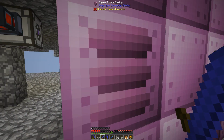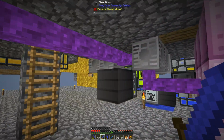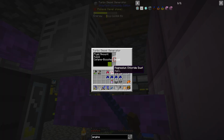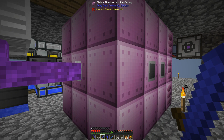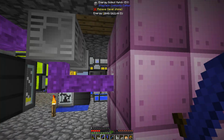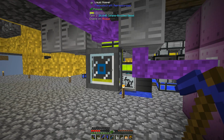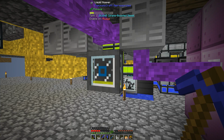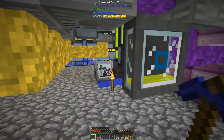This is using 144 millibuckets. So it was going through 32 millibuckets. This is going through 32 millibuckets, I think. Yeah, and every like 2 seconds, this is going through 144 millibuckets every 2 seconds. So it's definitely using more, but I think I have enough. And this is slowly kind of. How about I turn that off so this can empty out?